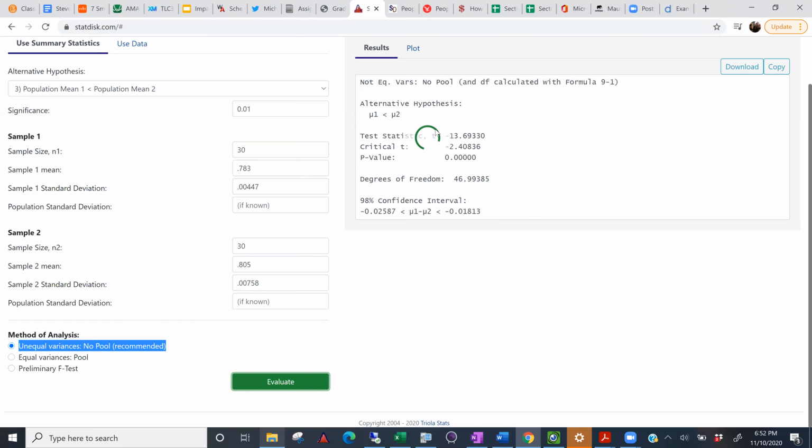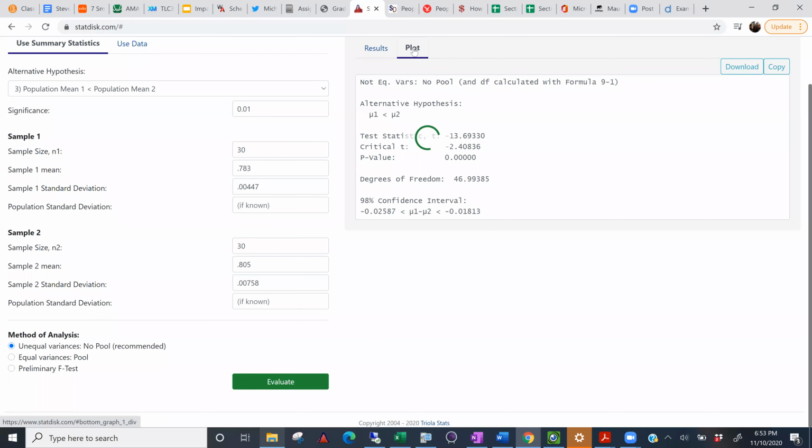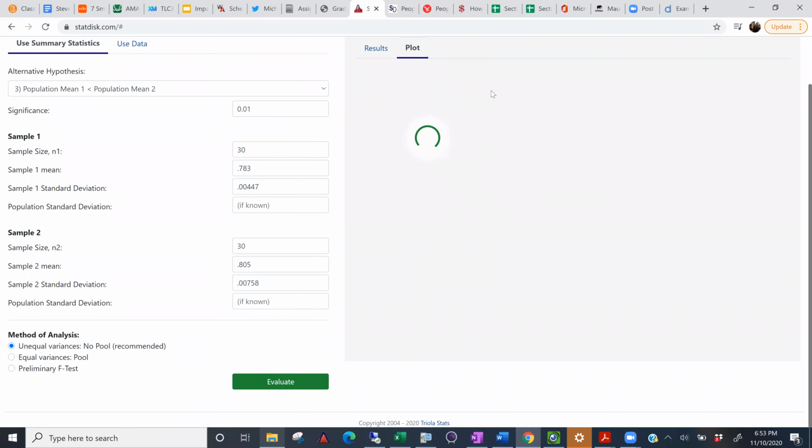Aiden, what do I need here for step 4? Wouldn't it be the p-value? Excellent. And our p-value is what? Currently, according to that thing, 0. Yes, it's 0. It's essentially 0 because we got a t statistic that's way, way, way out there. In fact, if you were to plot it, you'd see that it falls way out there in the rejection region.